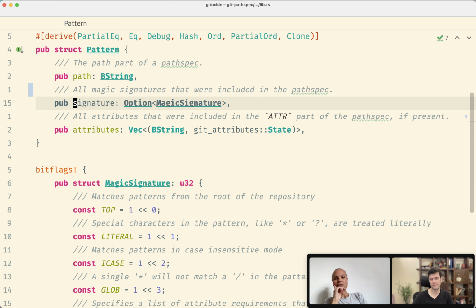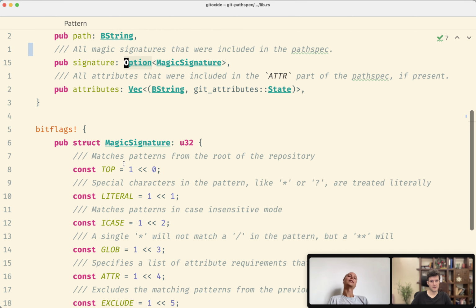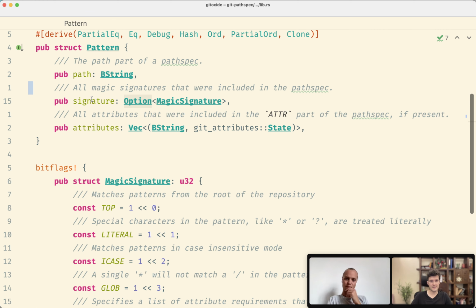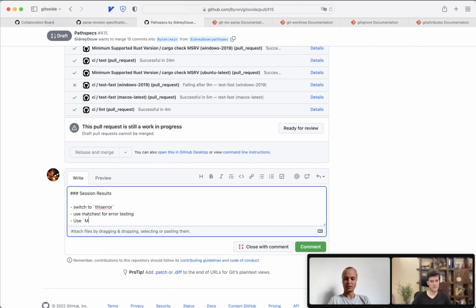And then you have two signature fields. I was thinking about this anyway, like how would you use these bit flags? I mean, I used them because it was kind of obvious to be able to combine them, but I don't know how it looks on the other side. How would you match against them? I haven't looked at that part yet. Yes. So maybe it's not even a good or convenient idea to use these anyway. Actually, it is. Yeah. First of all, you don't want an option here, I think. What you want is just, these can be 0. Yeah, okay, true. And then an empty signature is nothing. So that would be that. I'm also not going to change this now. That makes the code a bit easier, yeah, true.